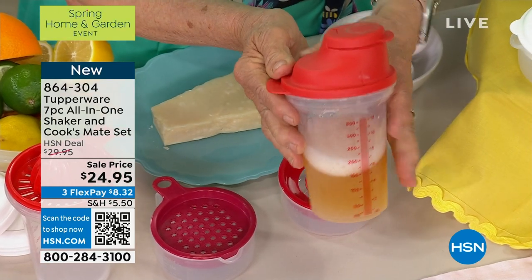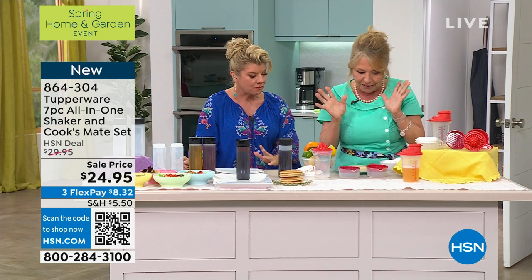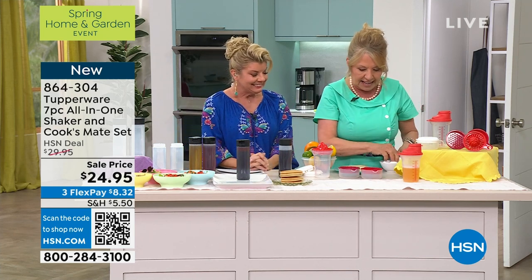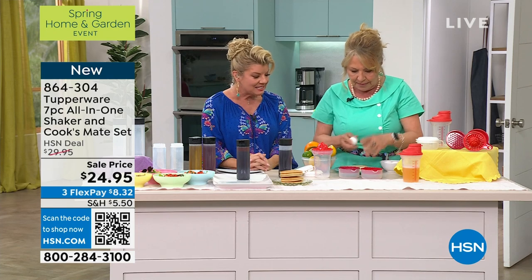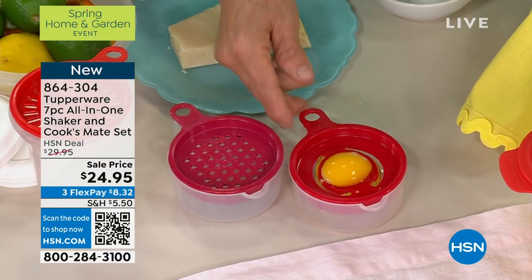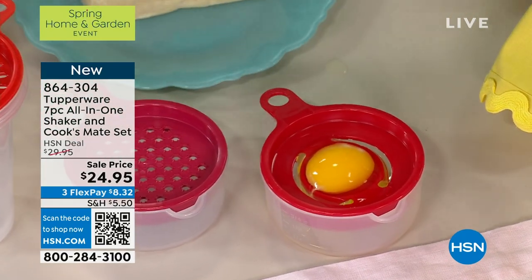So this right here, at any one of our home parties with the measuring on the side, you can pay that for this. However, you're also going to get this little guy, and this little guy comes with the egg separator. So if you're not confident in the kitchen, you will be afterwards. It holds the yolk, so your egg whites go down below, perfect for when you're making meringue.